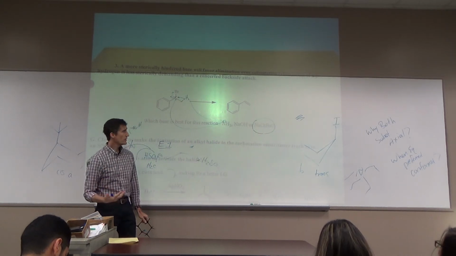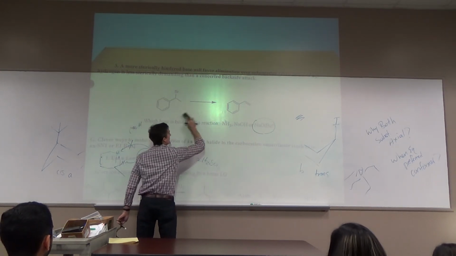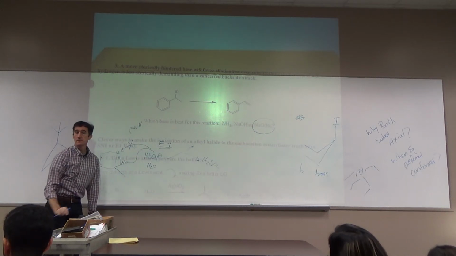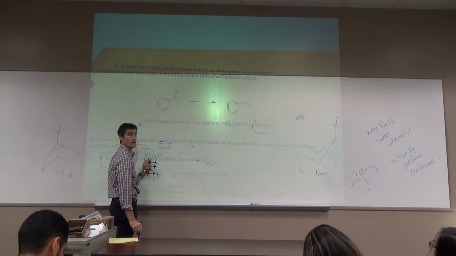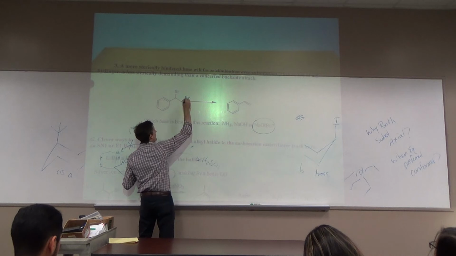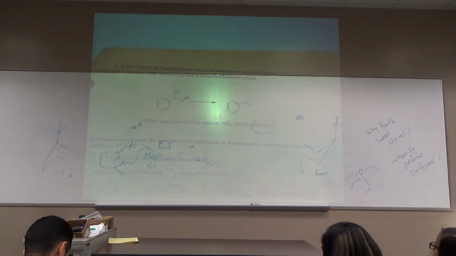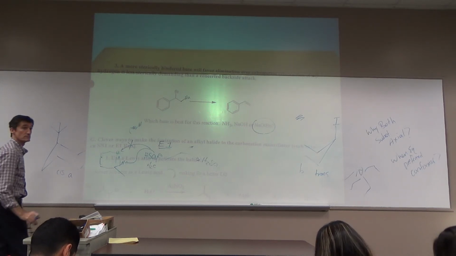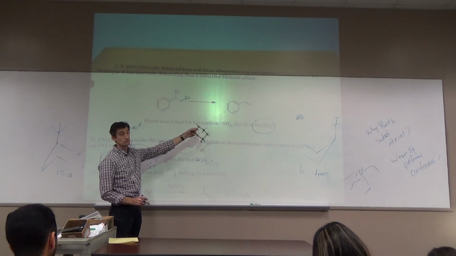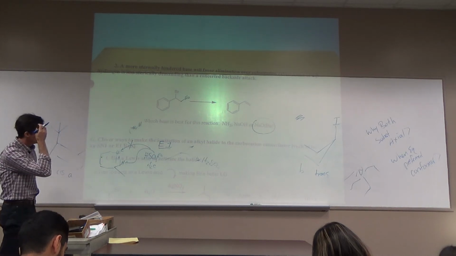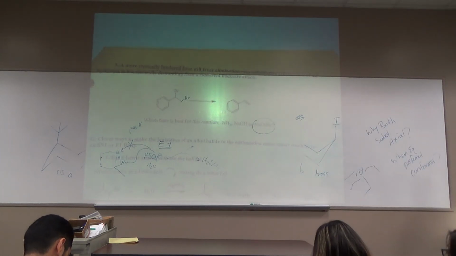Do we have to worry about getting a Hofmann versus Zaitsev product in this example? No. Why not? Because there's only one beta carbon. And does the alkene we generate have any stereochemistry? No. So that's the only product possible. We've kind of already stated that, but that's just there.